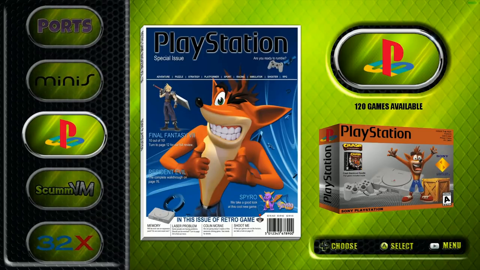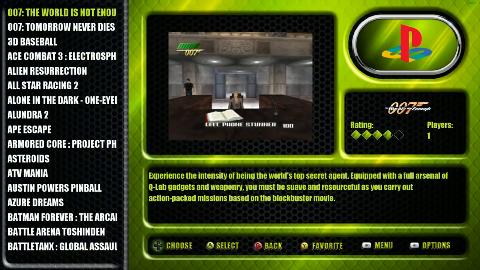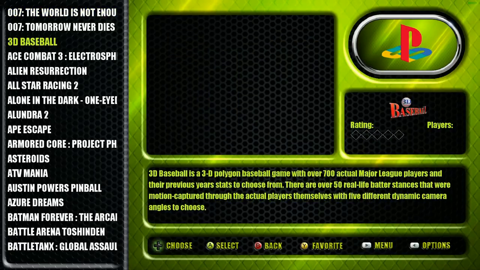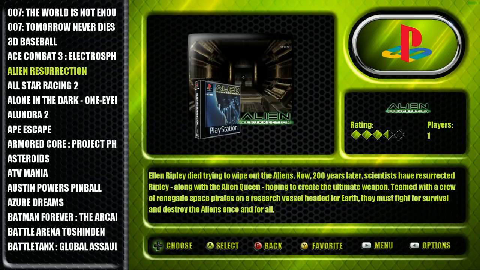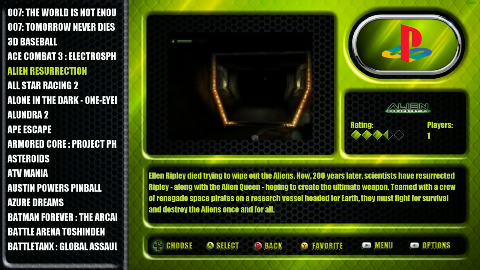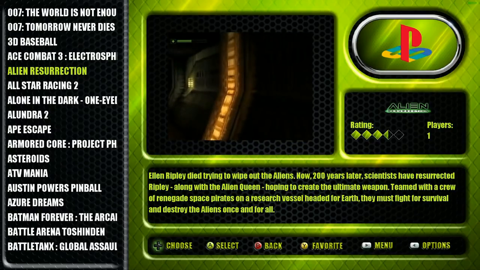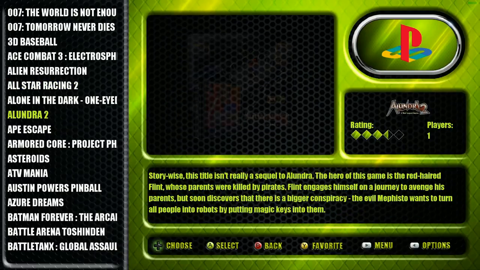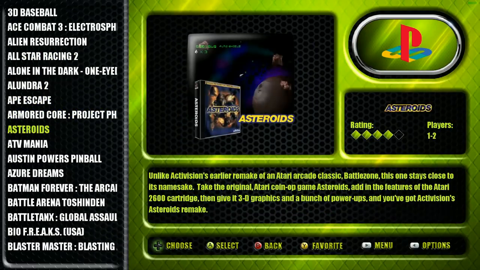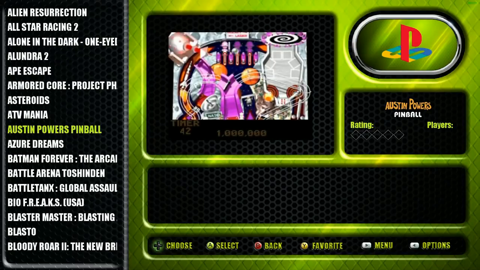Moving along, PlayStation 120. Wow. This is big. Considering if you were to do a PlayStation only build, you're only going to get close to 300 tops. So to see 120 PlayStation games and you're still getting all your other consoles as well, really cool stuff. Alone in the Dark, Alundra 2, Ape Escape, Armored Core, Asteroids, ATV Mania, Austin Powers Pinball. So you pinball fans.